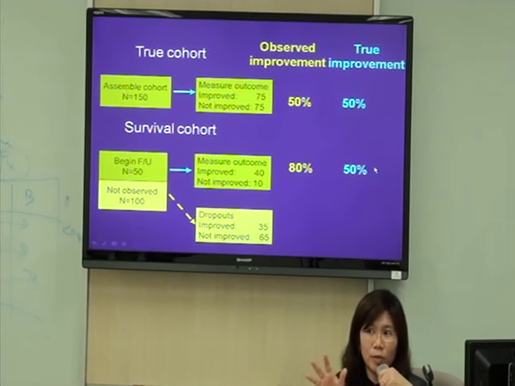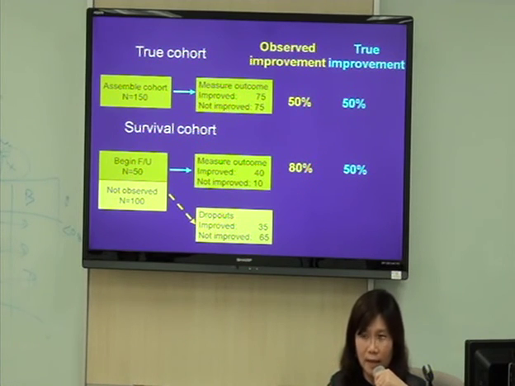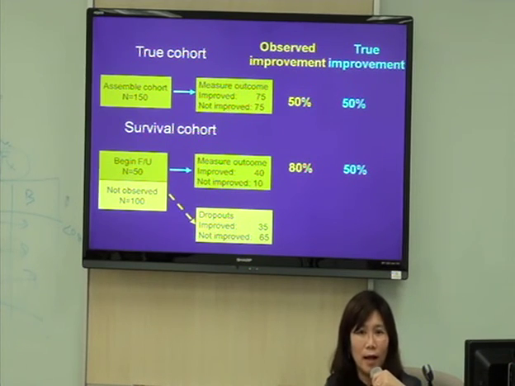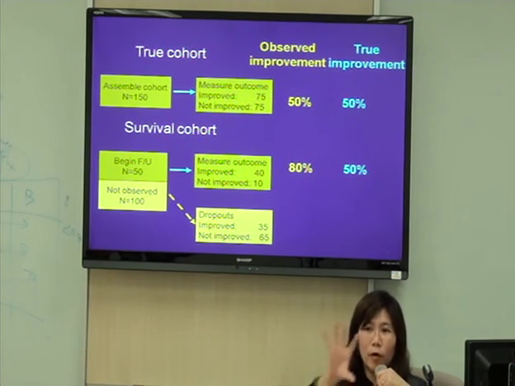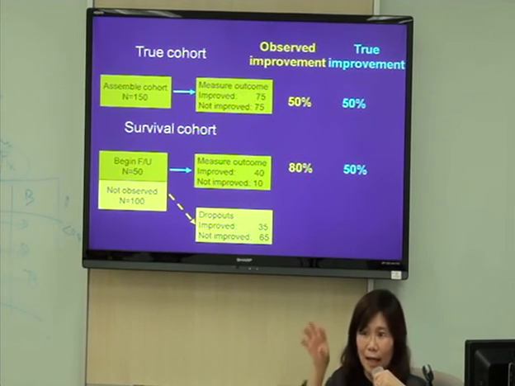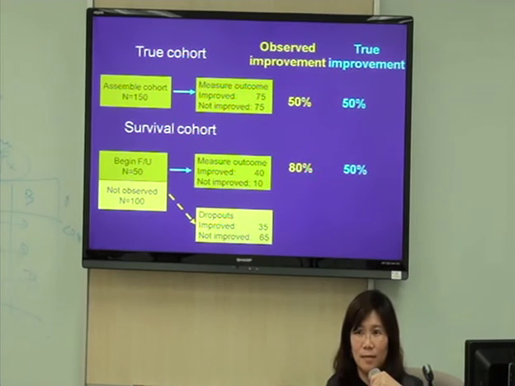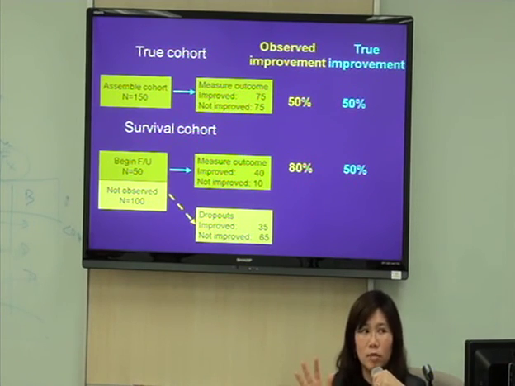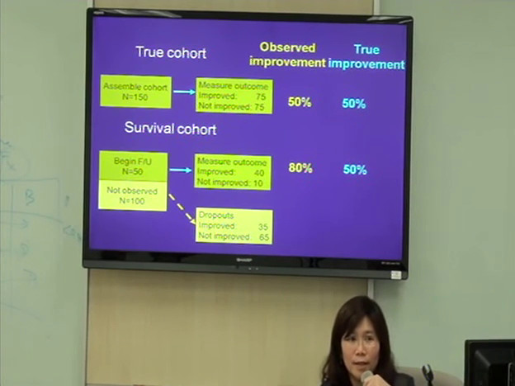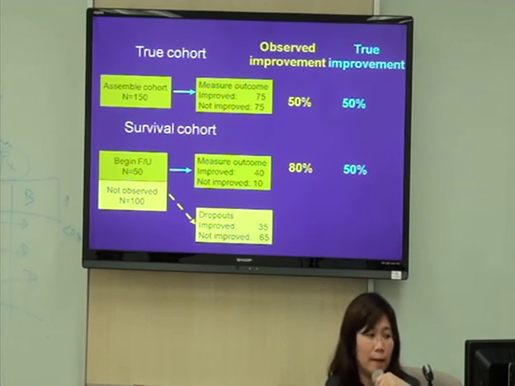You see the difference between the two examples? In the first one, I mean you have to have the list of subjects that fit your criteria at the beginning and follow them all, not just use the cases in your OPD, because you might not know what's left behind. They did not come to see you, but they did not have a good outcome like this.